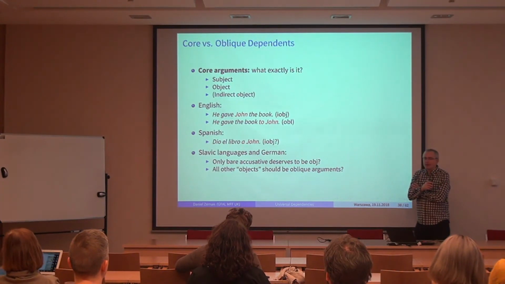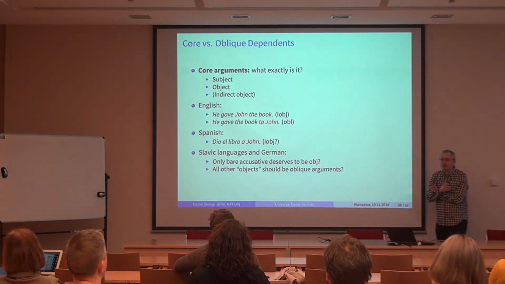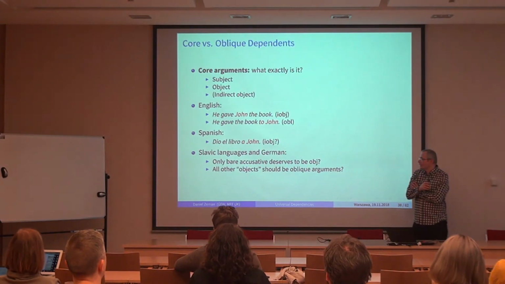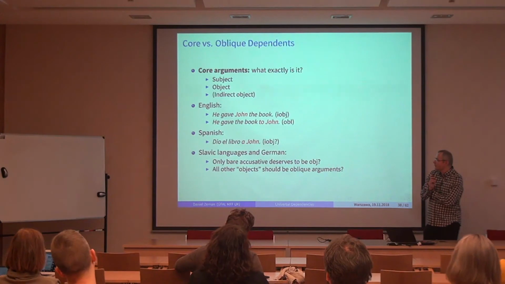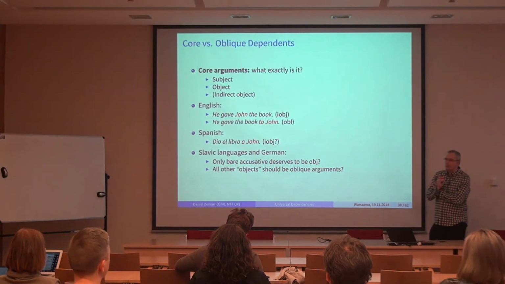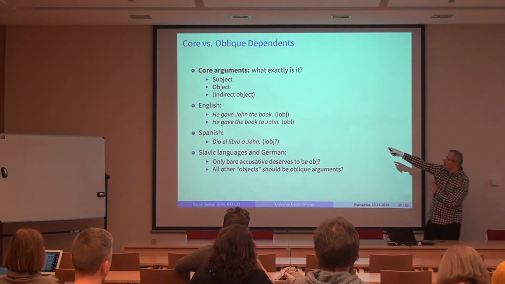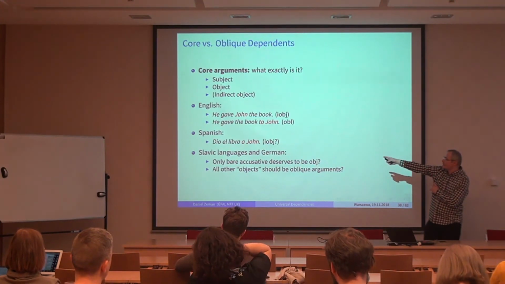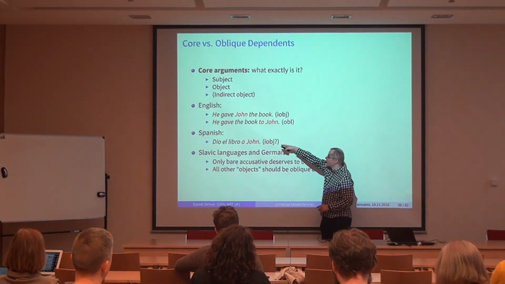Now, it doesn't mean that a preposition is the disqualifying element in all languages. Some languages will have adpositions for all arguments, including the core ones, like Japanese. And in Spanish, for instance, it is not clear whether a preposition with the addressee in verbs of giving should qualify as a core argument or not. If you just look at the English example, he gave the book to John, and the Spanish dio el libro a John, it looks like it's perfectly the same thing. It should be oblique here and there. It should be the same thing.